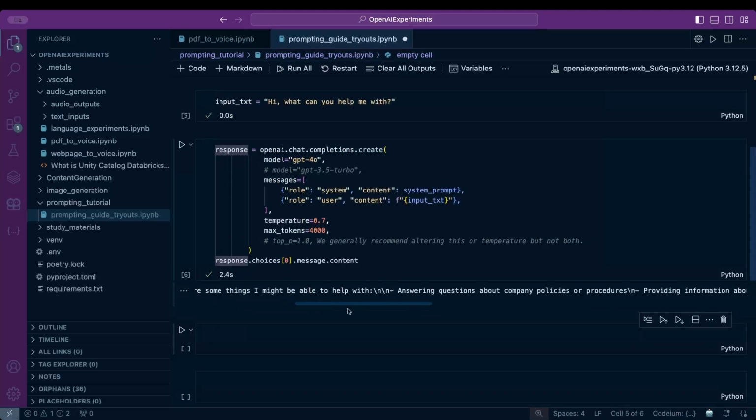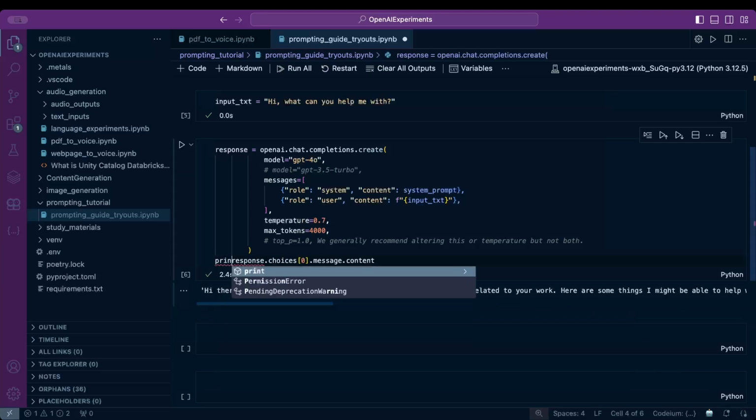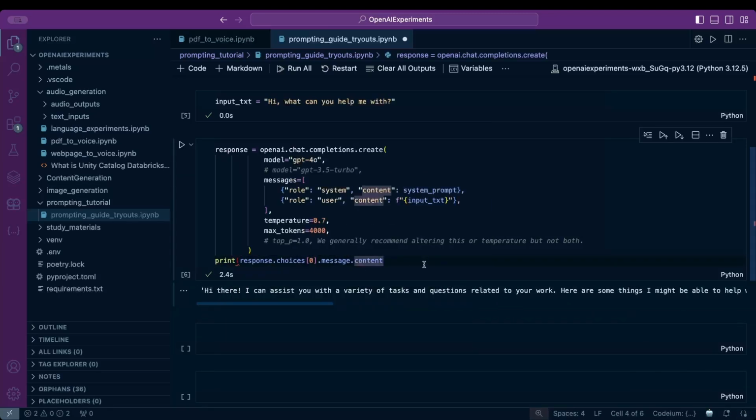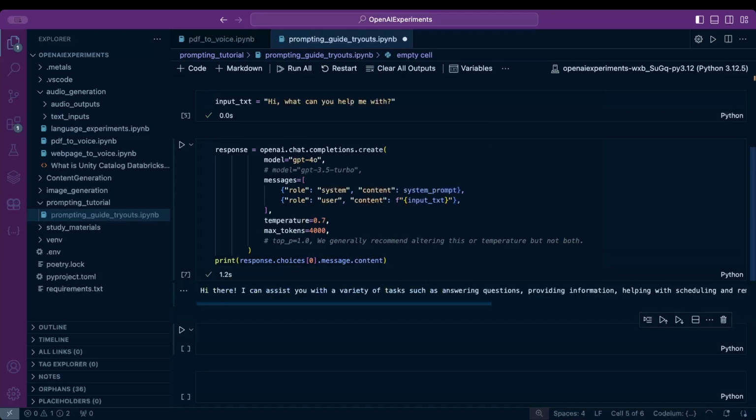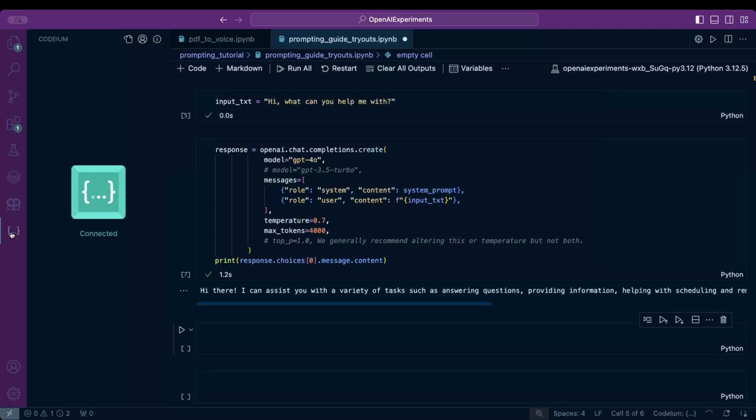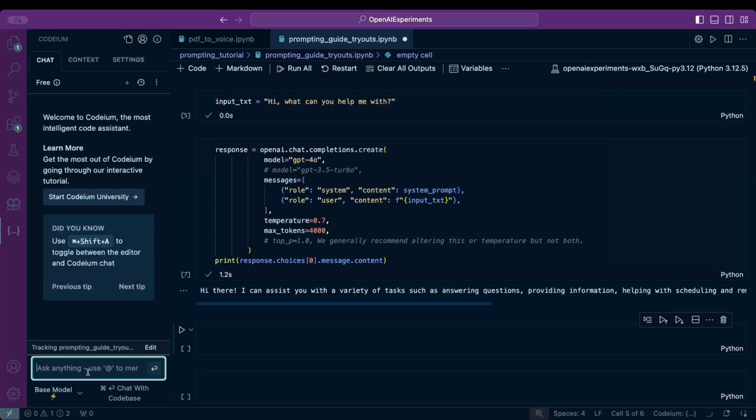Okay. It tells me a lot of stuff. Can I print this? What was it again? How do I print this so it prints multiple lines? Do I have an AI chat over here? How can I?